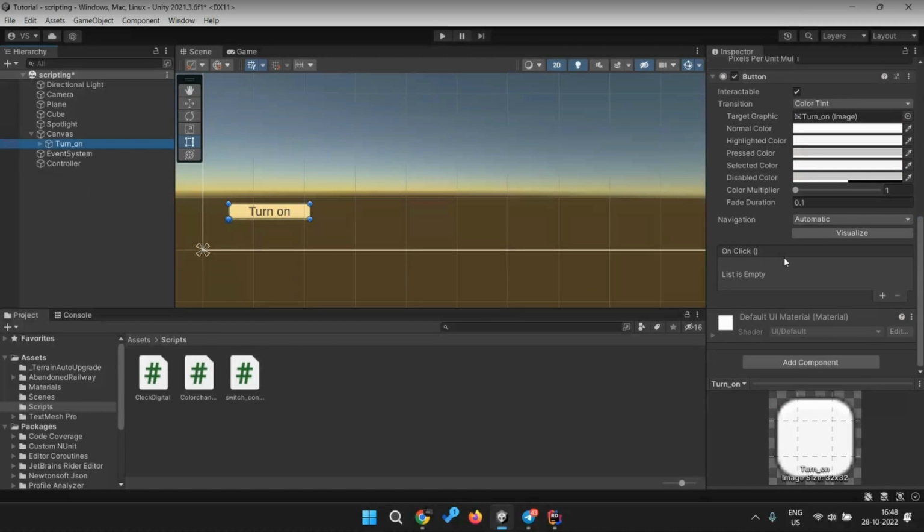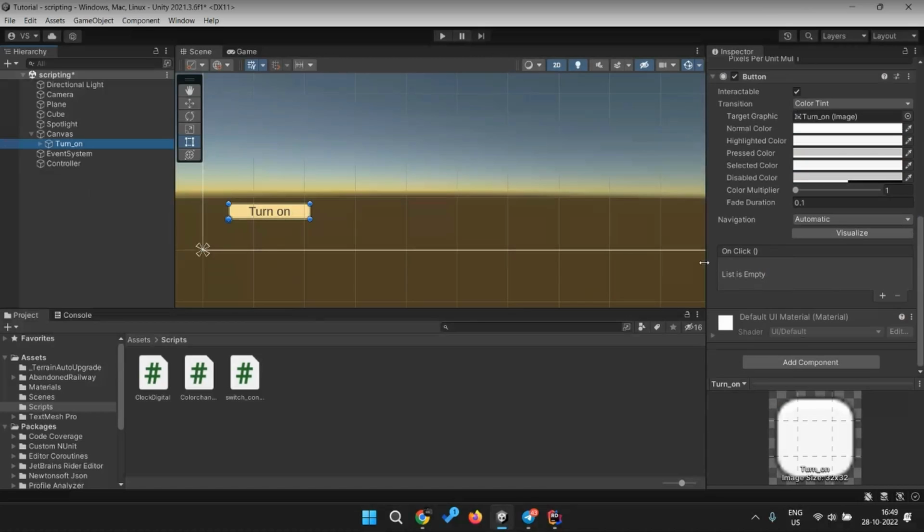This is an event, so for now remember it. This on click event is called an event trigger. Every time I click this turn on button, everything inside this event trigger will be executed.